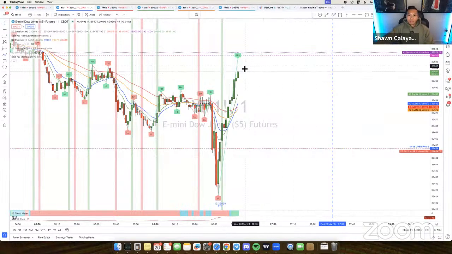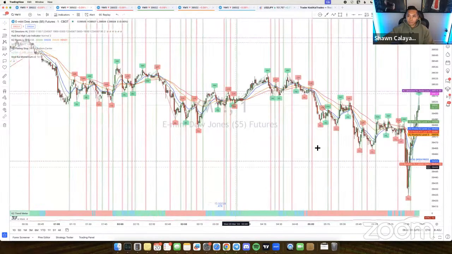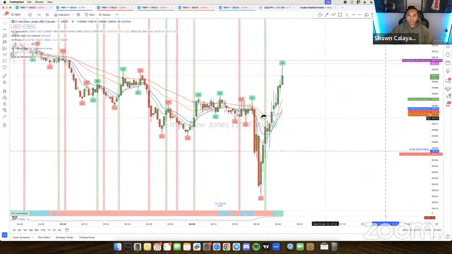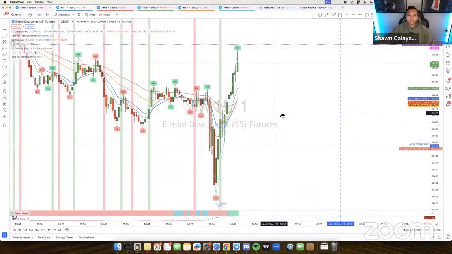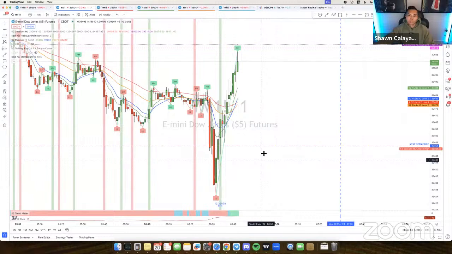I mean, price might push up, get a double body, double wick around this area, and then come back down. Who knows? A lot can happen from now until then. It's only 6:42. We're like 12 minutes into the market. It feels like we've been in for like 30 minutes already. The volatility is still very low. It's having a consistent climb, but it's not fast enough from what we're used to. It's more of a snail crawl.